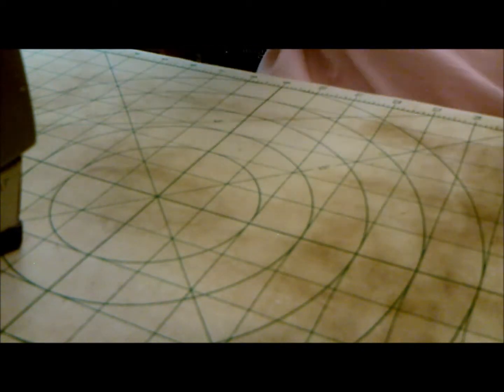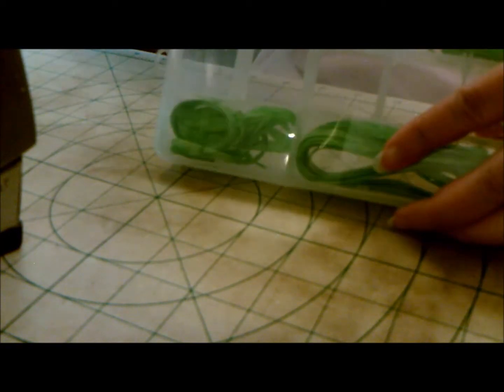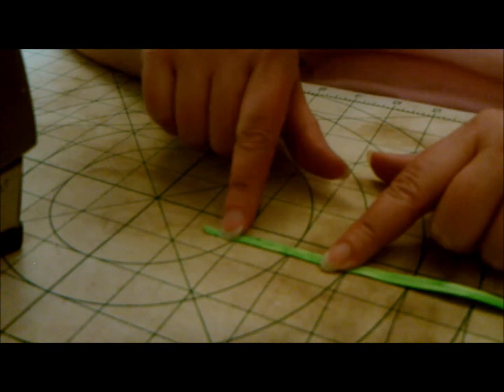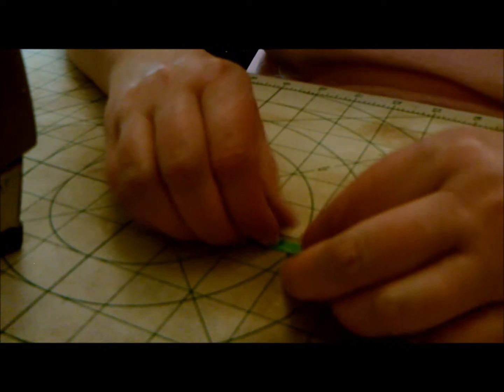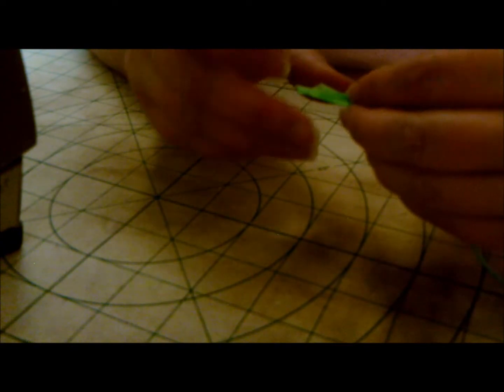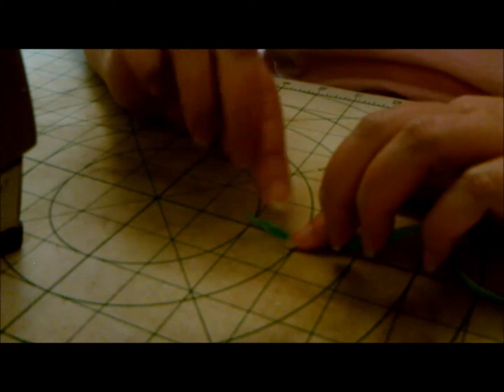Now if I want a piece—and I'm going to get one that I've already got done that's a little shorter to do this with—let's say I want an eighth of an inch, just before I lay it down. I will take a quarter inch that I've just done, and the part where the raw edges, where you can see them, not the right side but the wrong side, I will just take it and go ahead and fold it over like this. And very carefully, a little bit at a time, I press it again and just put a crease right down the center, just folding it in half. And it never starts off quite right. It's a little hard because you're at the very end, so I start it there and I move it down.